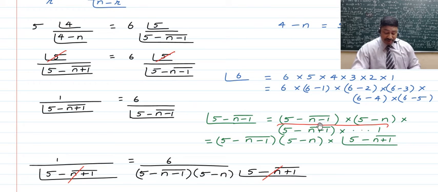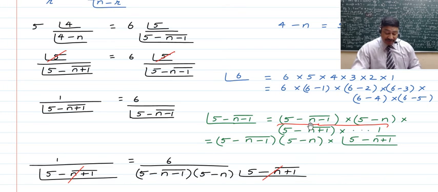Then to this 2 we added one more, that is 3, right? So here also we are going to do the same, that is the next one which is going to be subtracted is going to be n. Then the next one which is going to be subtracted will be one more, that is n plus 1. And obviously the next one will be a number greater than it, that is we will have the next number to be 5 minus n plus 2, right? And all of that will continue up to 1.